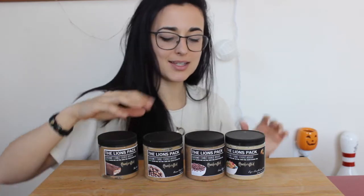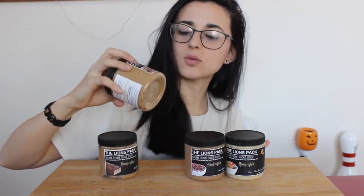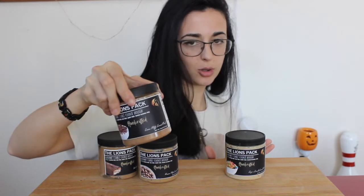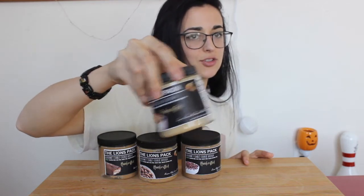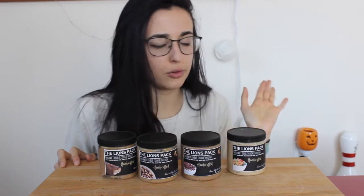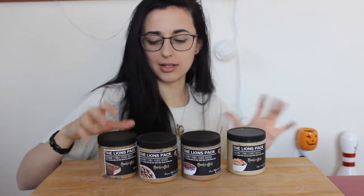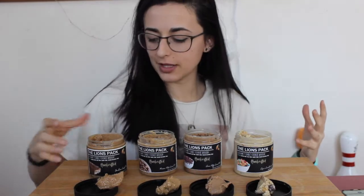I got this, and these three are like some cereal collection that they came out with — this one being Reese's Puff cereal bowl, we've got Cocoa Puffs cereal bowl, and we've got Captain Crunch. I think the only other one was like the fruit cereal one, which is kind of like the fruity pebbles, but these ones are apparently more limited edition. So we're gonna give it a try — I'm gonna serve a little bit of each on the caps and then taste them.